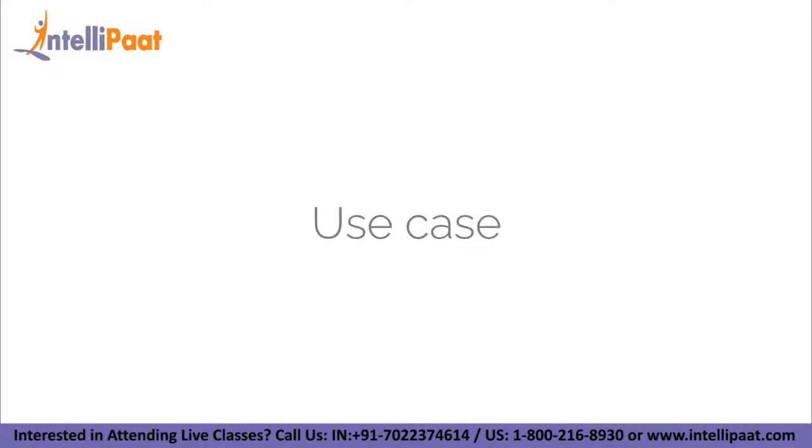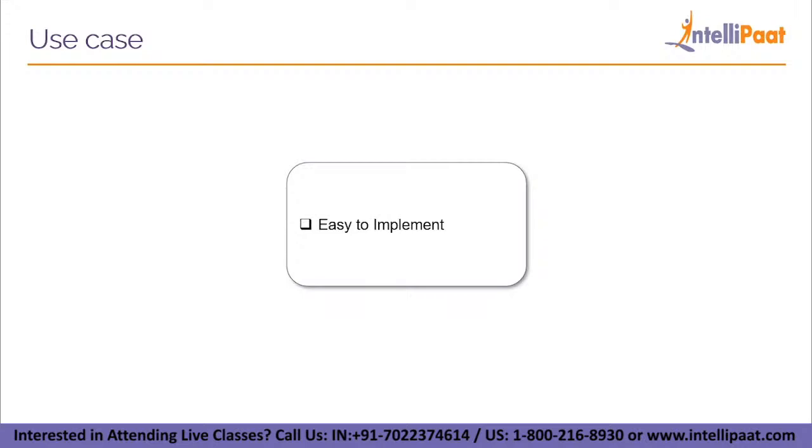Now, moving on to use cases, it is easy to implement. Generators can be implemented in a clear and concise way as compared to their iterator class counterpart. Because of this, they are used in place of iterators, since generators do not use the iter and next functions. So the first use case is it is used in place of iterators.